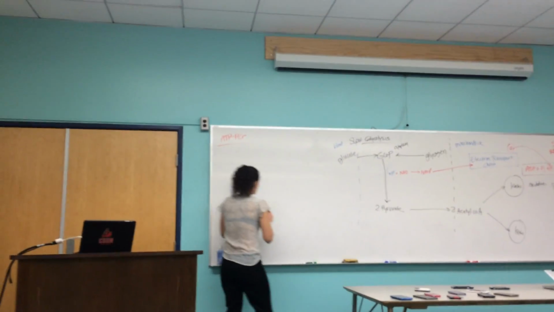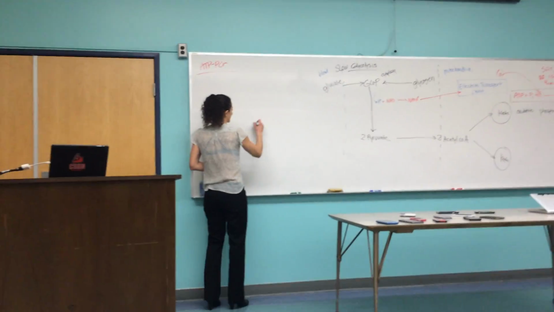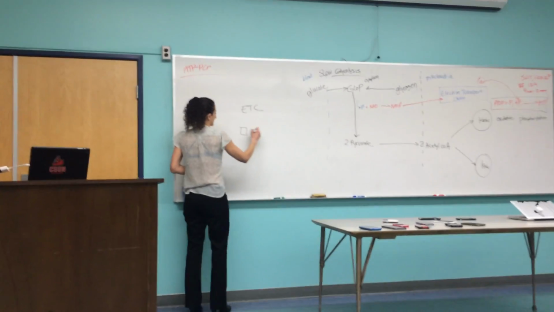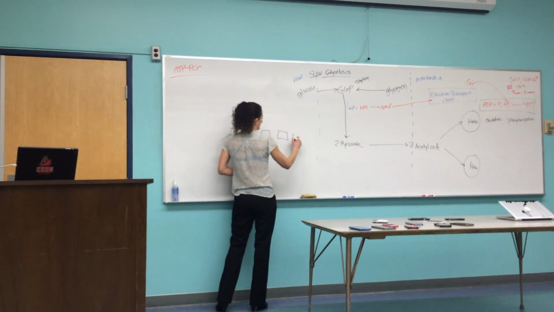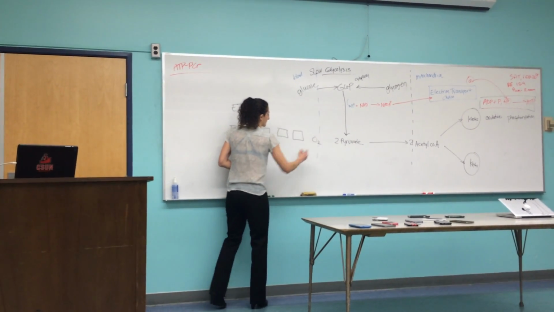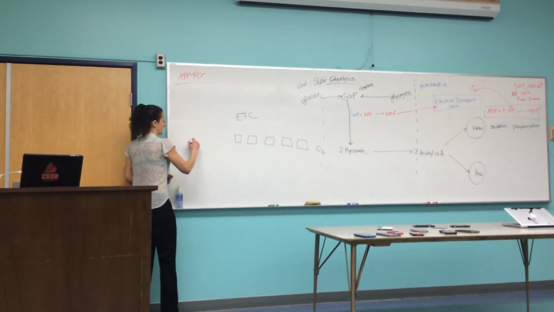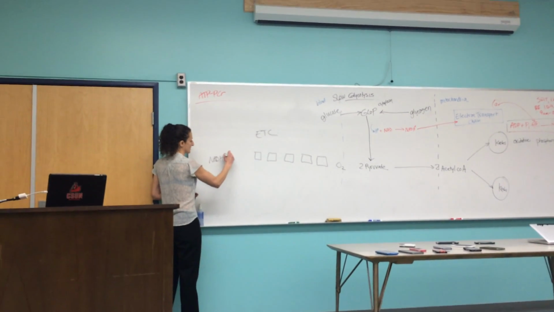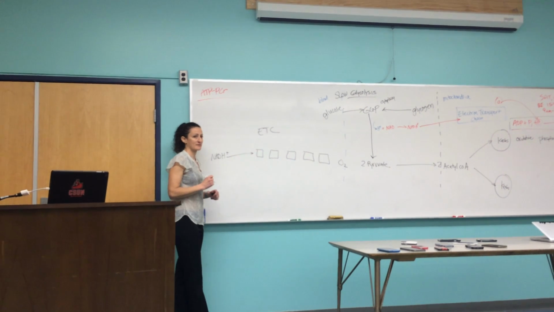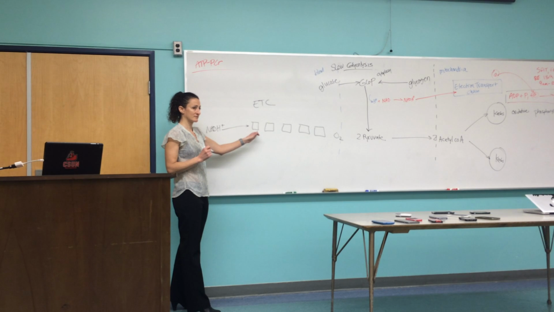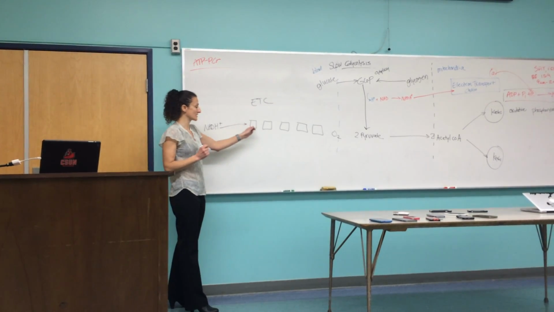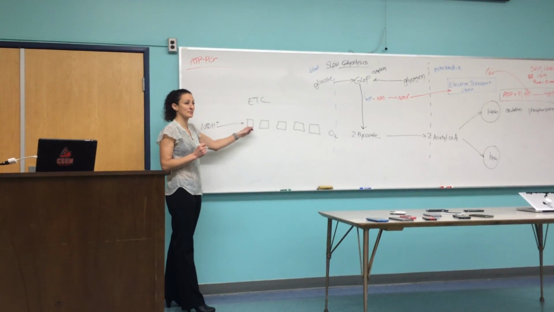Okay. So if I were to draw that here, if this is the electron transport chain, these are my cytochromes. And I've got oxygen here waiting at the end. My NAD is going to bring the hydrogen and the electron here, pass it off. It's going to reduce this. When it hands off the hydrogen here, this cytochrome will be reduced.